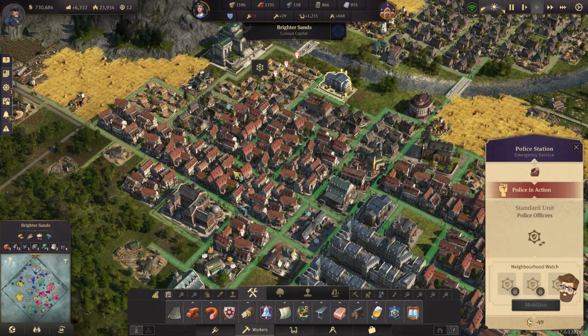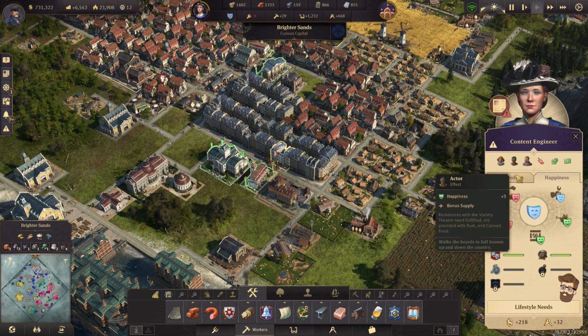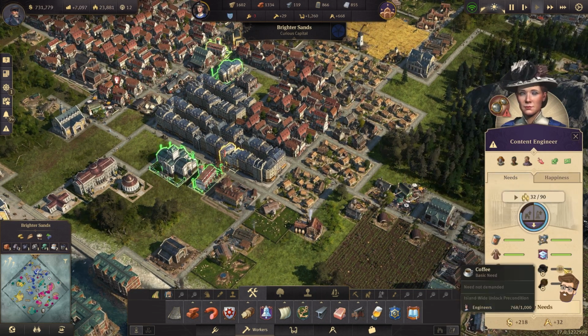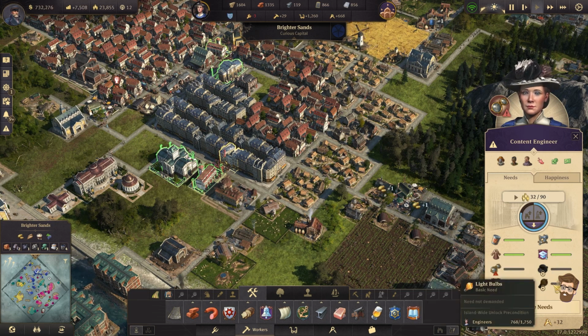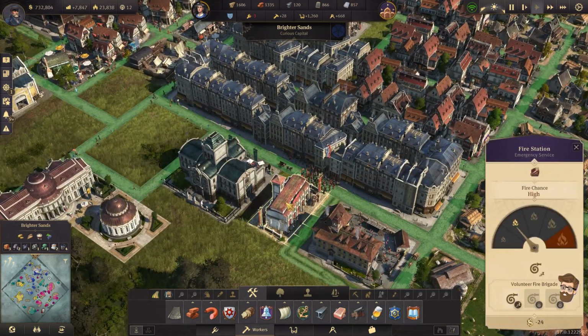Yeah, I mean, they're working over here mainly, but this was the big one that's kind of trampling through everything. My concern is also, if I keep upgrading folks to engineers, I'm going to need to start bringing in coffee, electricity, and light bulbs. Jesus. Do not burn my fire station down, please.